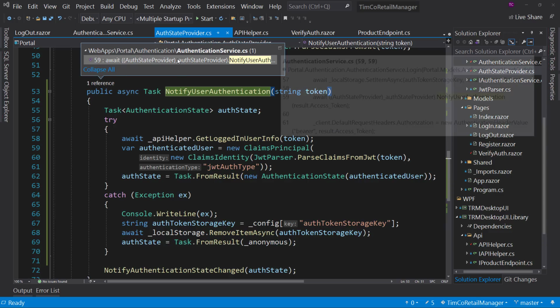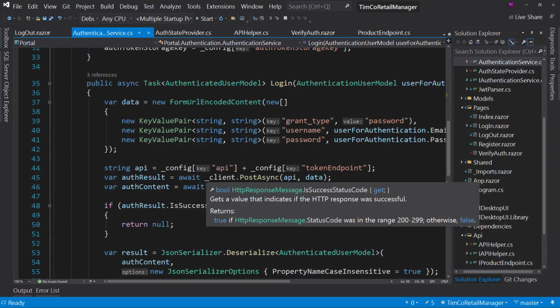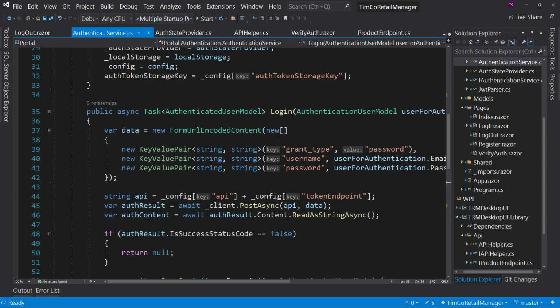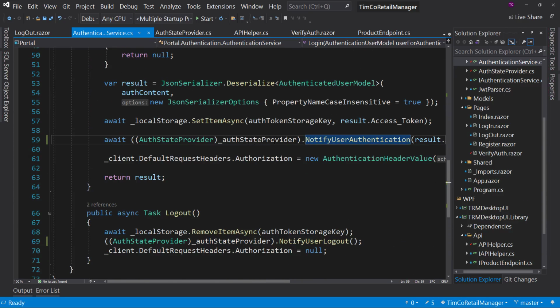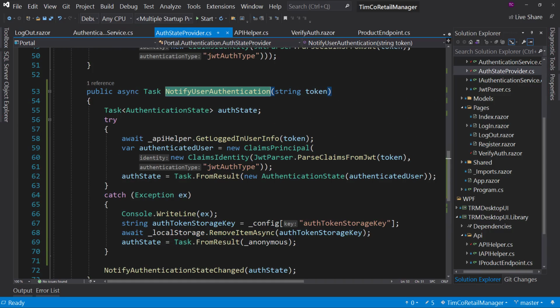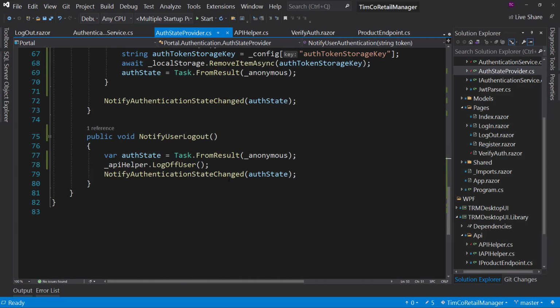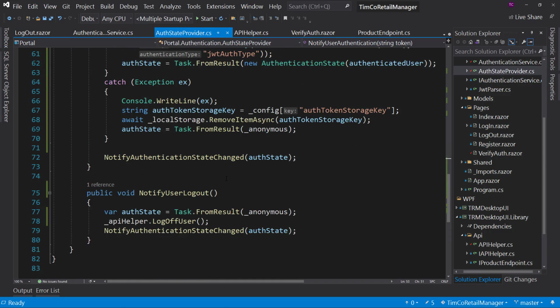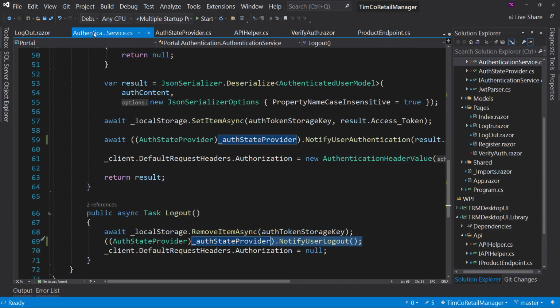However, we have this being called in here, which is the login event. The logout event, we're not calling the notify user authentication as well, which is fine because we're notifying a user logout, and we've properly handled clearing our token out. However, when we first log in, we're not calling this.